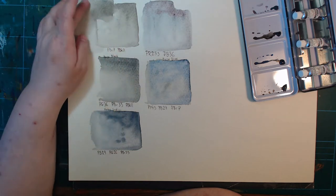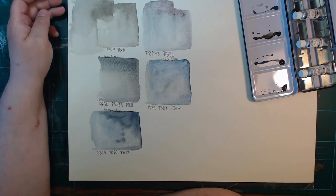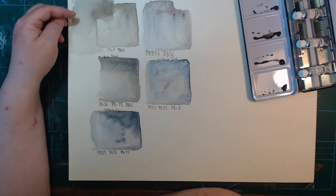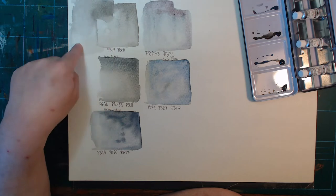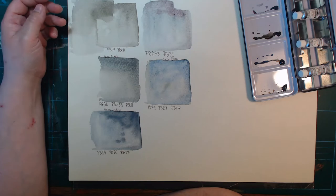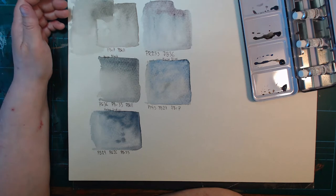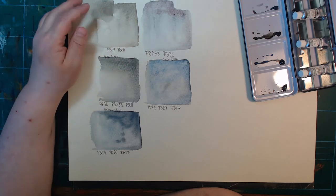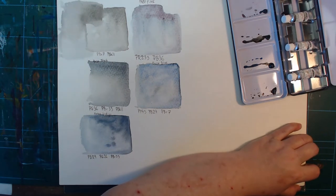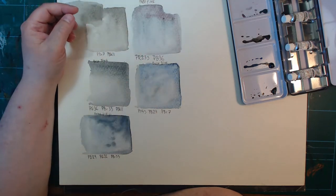And PBK11 is Mars Black, and that's a mixture of the brown. There isn't so much to say about the brown. It does granulate, and yeah, it separates into those two colors. I think I would maybe have preferred it just to be the umber, to be honest. The black makes it look a little dirty, but let's see. I'll not make up my mind finally just looking at a swatch sample. I have to try and paint with it a bit.